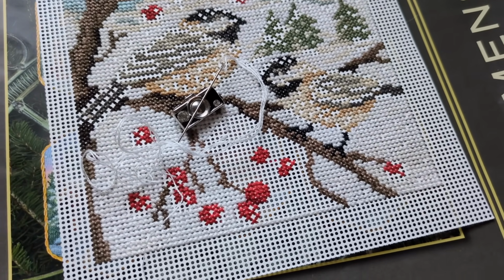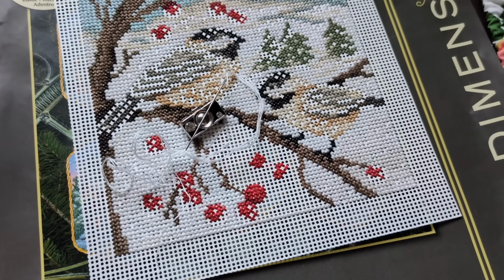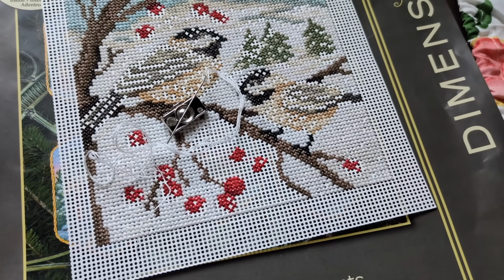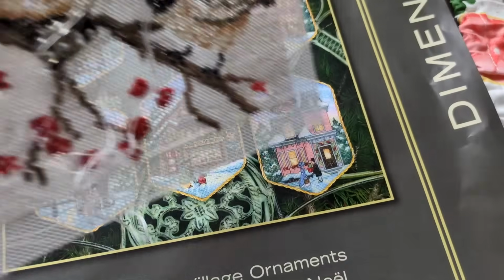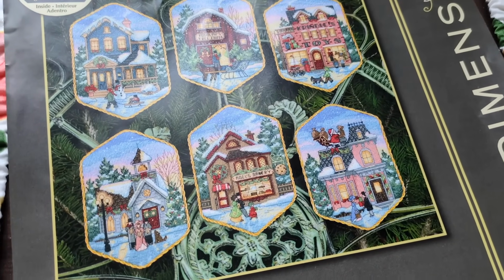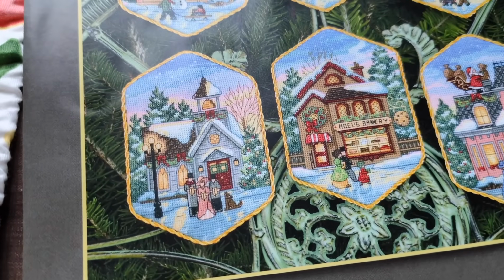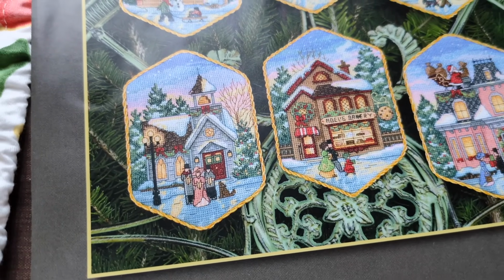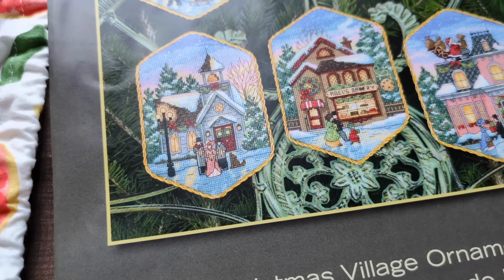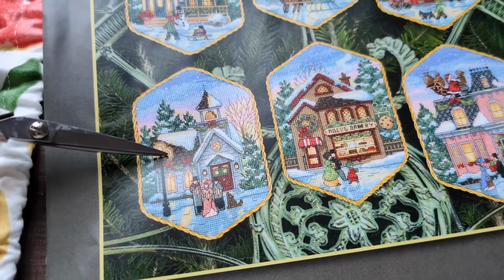Goal number two, I think, now this is where I'm not sure if my plans are going to stay the same or not, but I've got this other project. Let me move this out of the way. I've got this other project that I started in December. Did I start in December? I think I did. And I started with this one right here, so you will remember, especially if you just watched my January vlog, I've completed the first one of the 6, and I completed that right there.